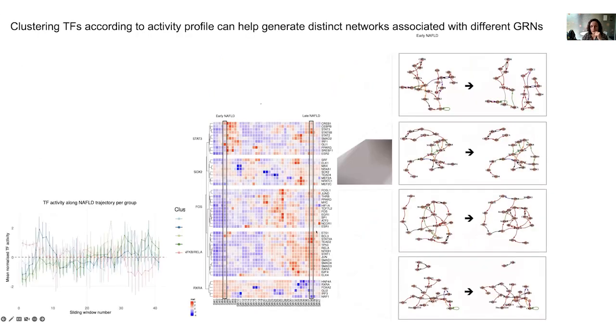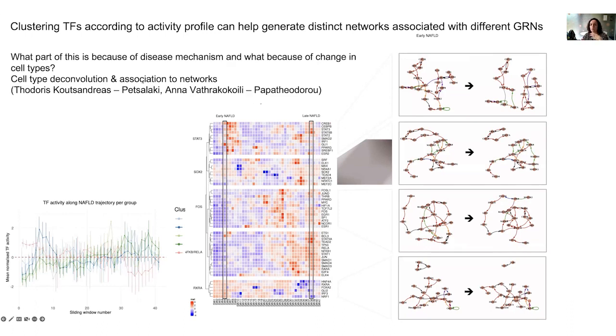And if we cluster the transcription factors according to their behavior, so these guys go up, down, then up again. These guys are kind of constantly mildly up. These go up in the end, etc. We can identify signaling pathways or processes associated specifically with these clusters and study them individually. And now we are in the stage where we are trying to identify more hypotheses that we can test from this data. And specifically, we want to associate these changes in network change with changes in the cell type composition of the liver, because we know that there's a lot of inflammation happening, so a lot of changes in the cell type composition. And we want to know which ones of the changes we see in the network are due to just change in cell types, or they are actual deregulation that we can actually target.